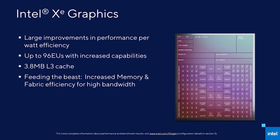Tiger Lake brings stunning improvements to graphics with the new XE engine. We were able to deliver an entry-level discrete graphics performance into our integrated graphics engine, enabling a thin and light gaming performance that is unrivaled in the 7 to 28-watt form factor space. Tiger Lake delivers up to a 2x improvement in 3D performance and even greater improvements - greater than 4x - in AI capabilities with the added DP4A instruction support. Together with the added power headroom, advantages of the SuperFin technology and architectural improvements, they were able to increase the execution units from 64 to 96, drive them faster, increasing both the cache and overall bandwidth efficiency.